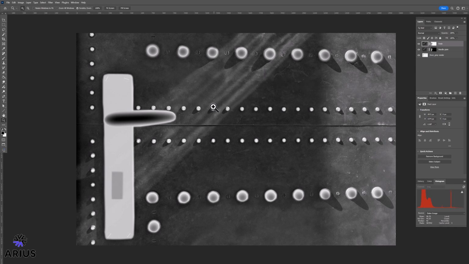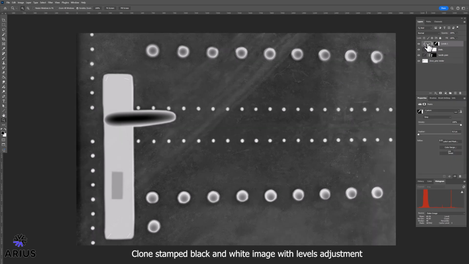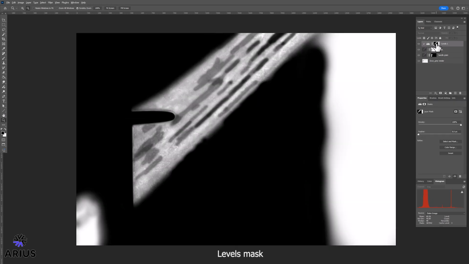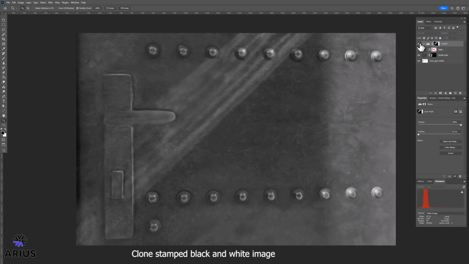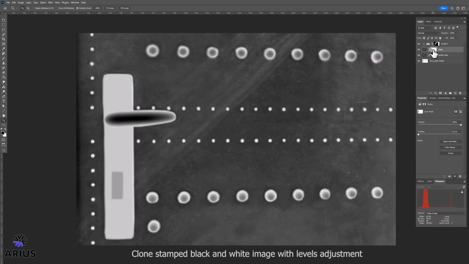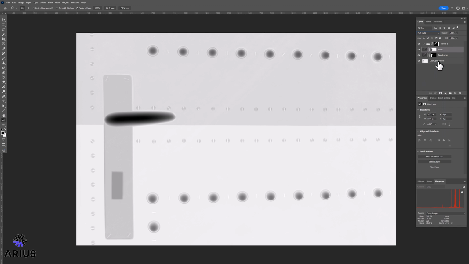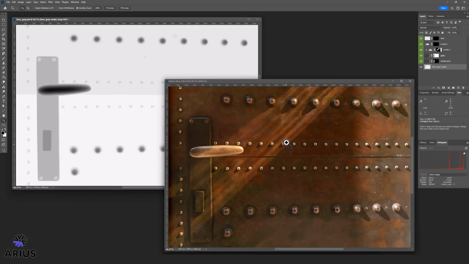So for these areas of diagonal light, it's best to apply an adjustment layer, like with this levels layer and mask, to reduce the light effects. Return these gray layers to their previous settings, and save out the color and grayscale 16-bit chips.